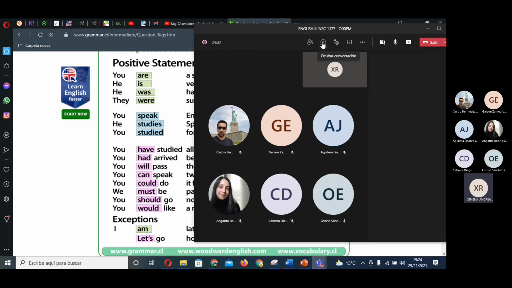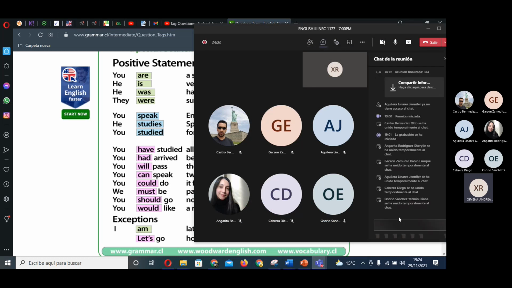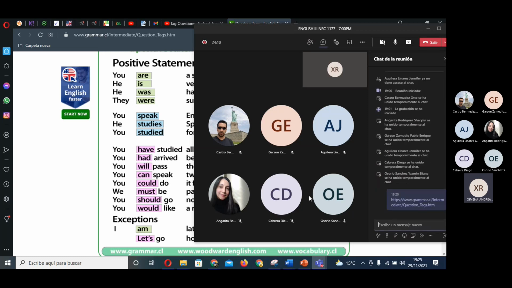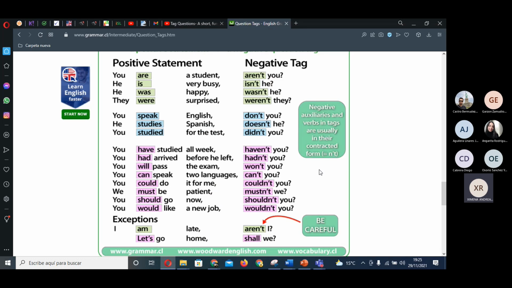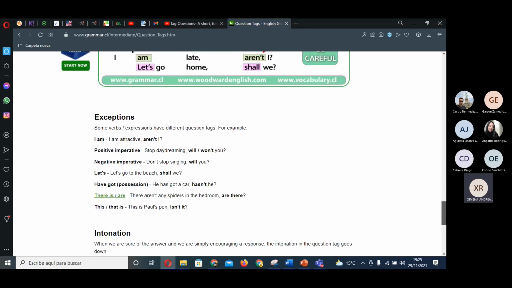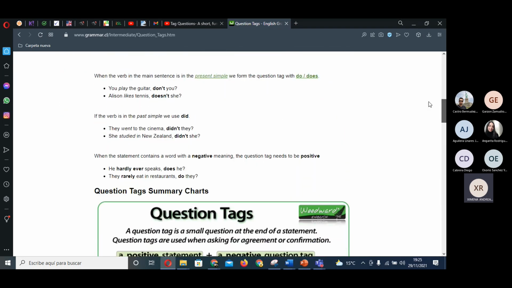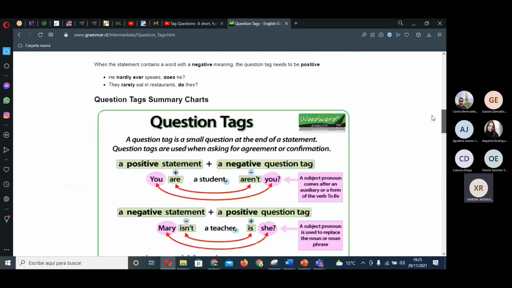So, I also want you, as I told you, I want you to verify. Give me a second. Here, there it is. So you already have the link in which I simply want you to verify, to check the exceptions, to read the information and the examples that you have. There are more examples in the page that I share with you.